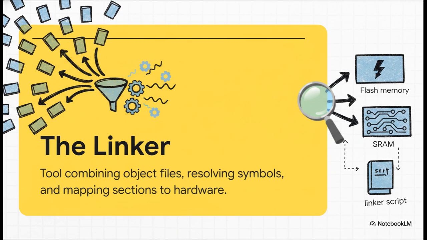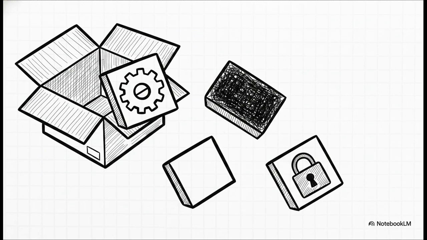Without it, the linker has literally no idea if a block of code belongs in Flash or if a variable needs to be dropped into SRAM. Every single one of those object files carries a standard payload of sections that we have to wrangle. You've got the .text section, which is your executable machine instructions. You've got .data for global and static variables that actually start with a specific value. Then there's .bss for variables that just initialize to 0, and .rodata for your read-only data, like constant strings. The linker script has to find a precise physical home for every single one of these.